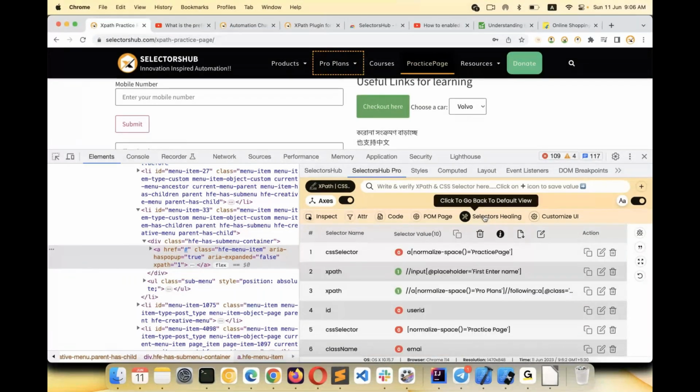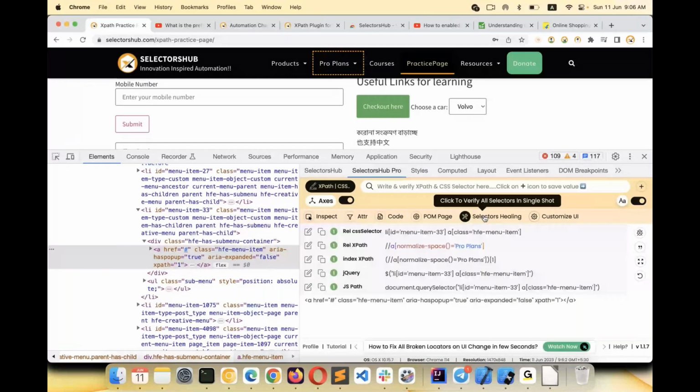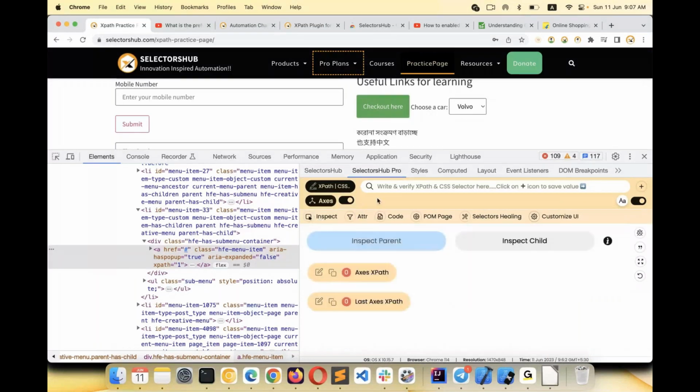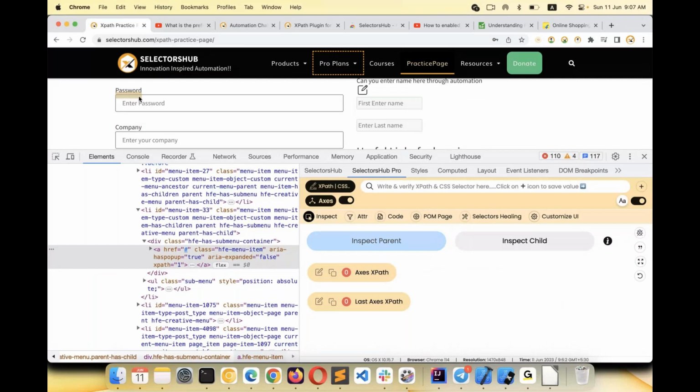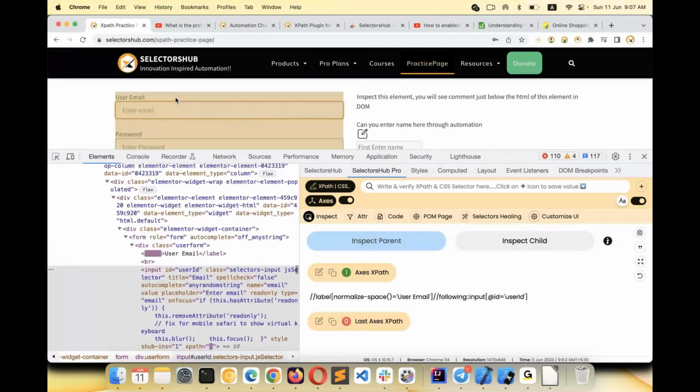You also have this inspect feature of SelectorsHub in SelectorsHub Pro. Here you are generating XPath related to another element. With this, you need not select the DevTools inspector again and again. You just inspect all the elements in a single shot. So you see that generating relative XPath is so quick. First inspect this, then inspect this. Simple.